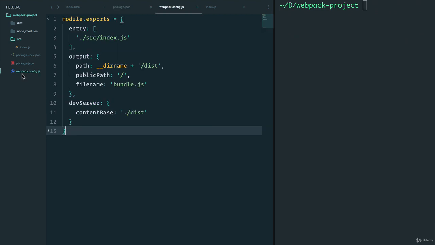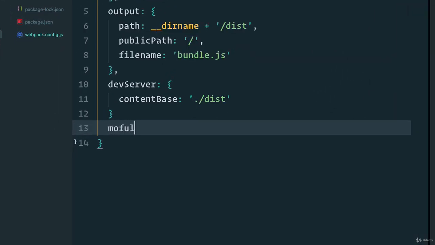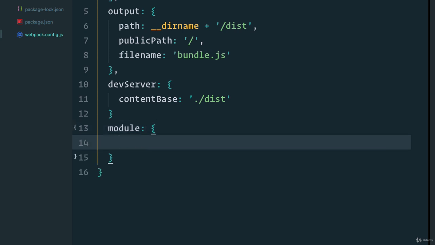All right, so now we can go back to our Webpack config and we can tell Webpack to, hey, also use Babel when going with the entry, and before you output everything, put it through Babel and transpile everything. That's very easy to do. We can add a module here to tell it what to do with our modules. And within here, we just have to mention a few things. So the first one is rules. So what rules do we need it to follow?